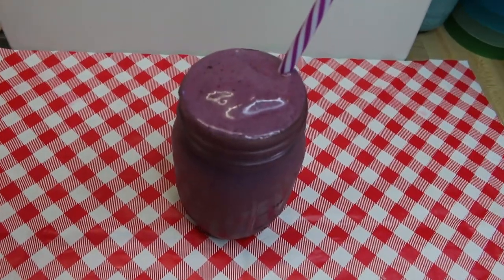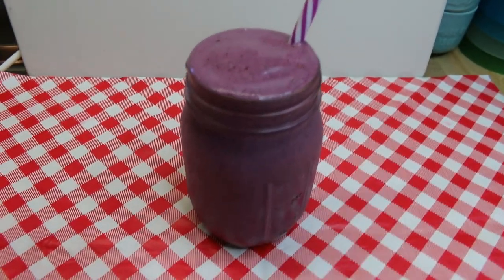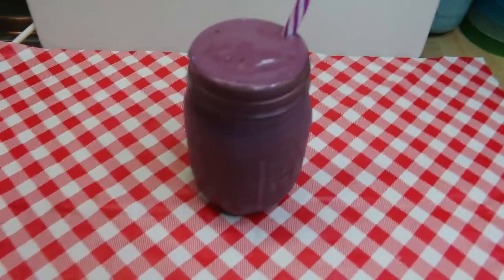Today I'm gonna make this delicious protein packed peanut butter and jelly inspired smoothie. It's full of fruit, it's full of protein, and you're gonna love it. Let's go see how we hack a smoothie.